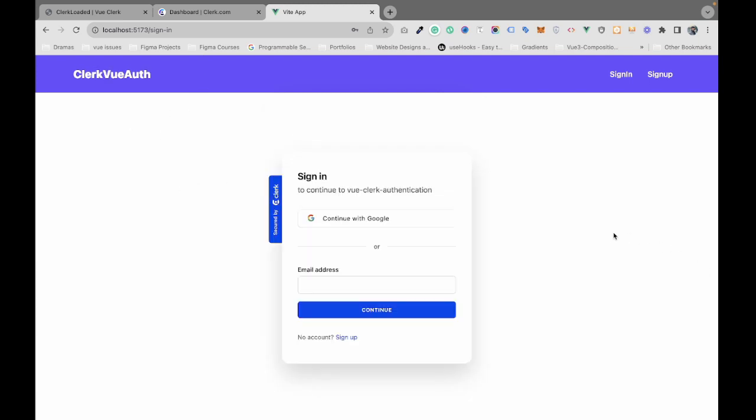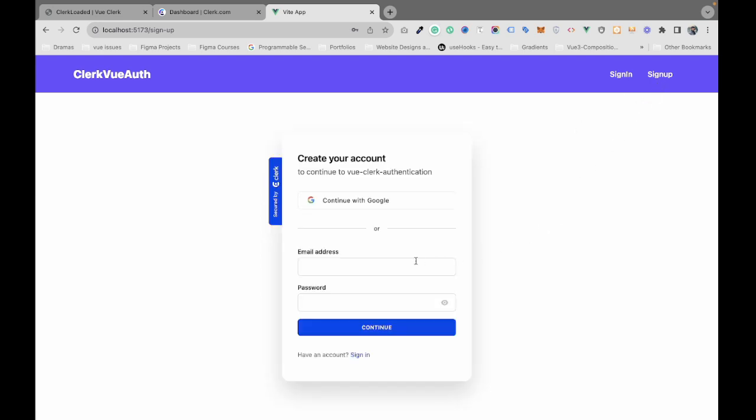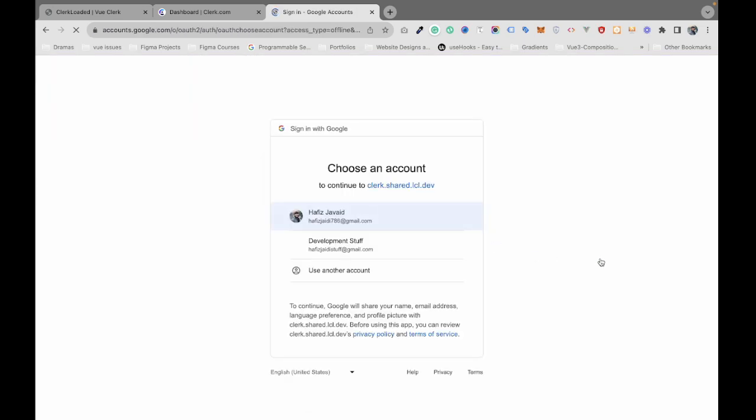So now we are done with the sign in, sign up. Let's now try the sign up. We didn't test this. If I try to continue with Google, and I try to register with this user now.